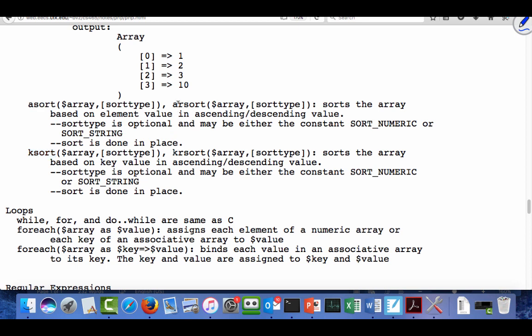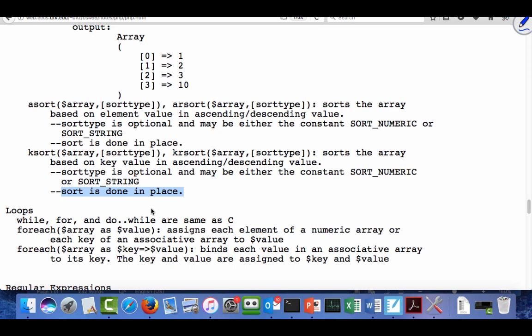Adding an r will do a reverse sort. By default, it does an alphanumeric sort, but if you want numeric, there's a constant called SORT_NUMERIC that you can give. And sorting is done in place.